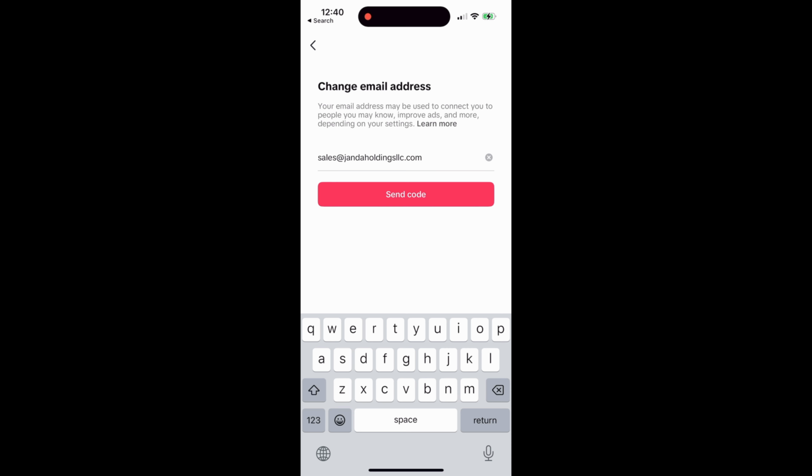Then tap on the button that says Send Code. I can actually not get this to work at the moment, probably because I just filmed another video where I changed my phone number. Anyhow, you'll be emailed a 6-digit code, and a new box will pop up where you can just type the code in. From there, just press the button on the screen and your email address will be changed.